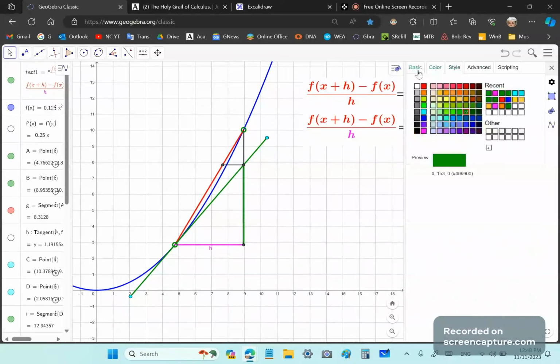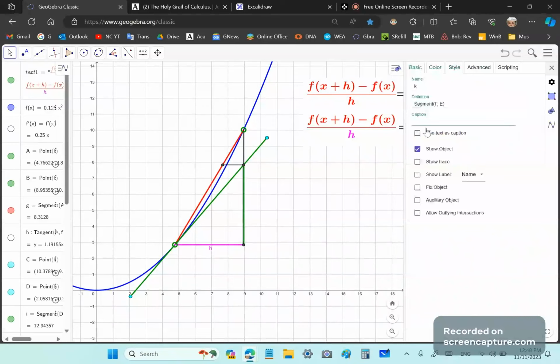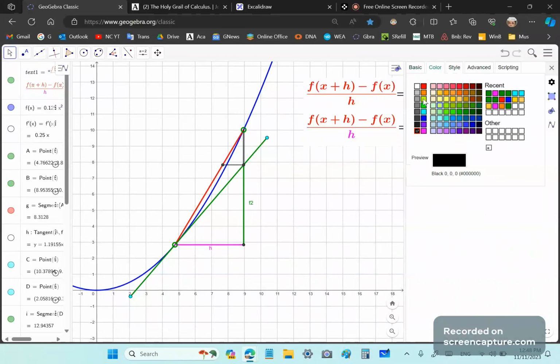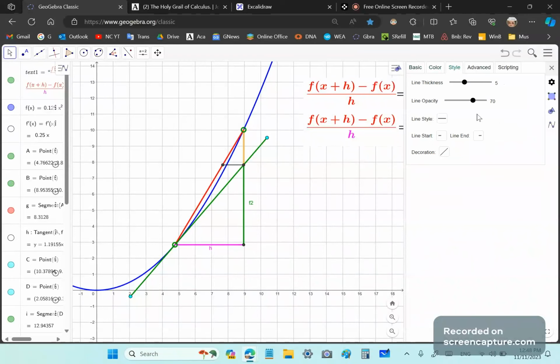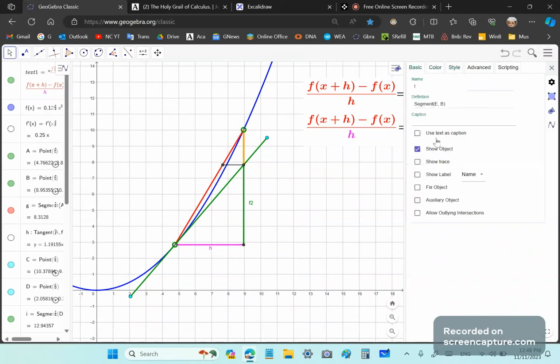And we want to label it F2. Okay. And then this color here is going to be the gold color, right? Which is that one there. And the style is same as the others. And we're going to label that F1, like so.